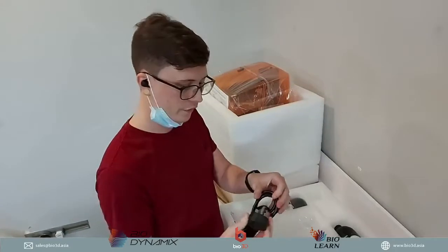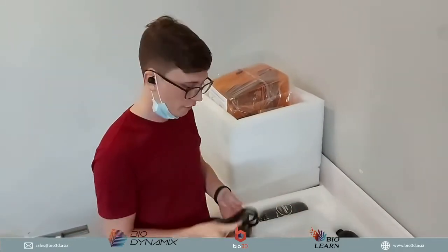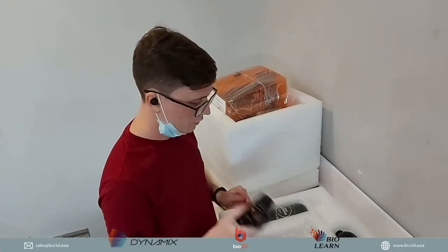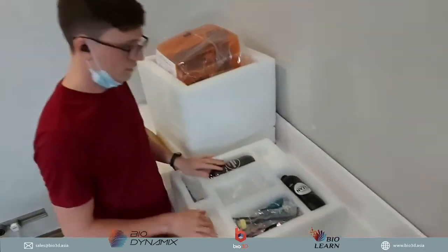Okay, so we have a 3-pin plug over here. I guess depending on which country you're from, which country you're at, you can get the different plug heads for your country as well. Okay, so that's the plugs.